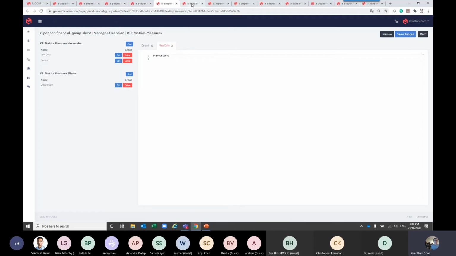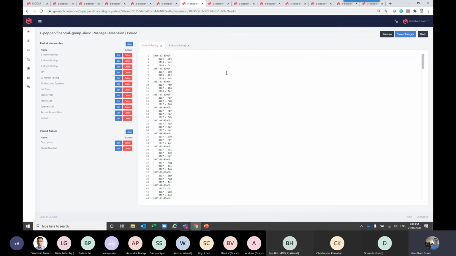So moving on, we've got a period dimension. This is our standard period dimension we use across all of our cubes. In the case of hierarchies, you can see we've got a variety of hierarchies that we use for different types of reporting needs. For today's reference, we're really keen on looking at the 3-month, 6-month, 9-month, and year-to-date references, because the consolidated values are what we're using in the calculation as well.